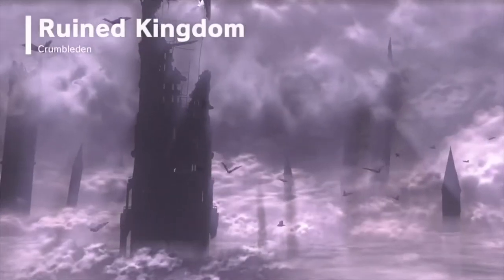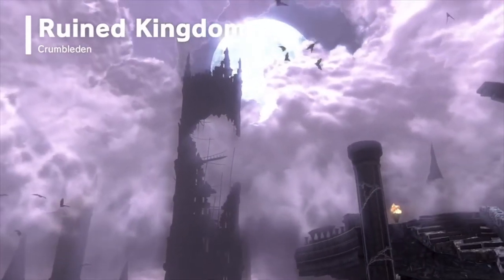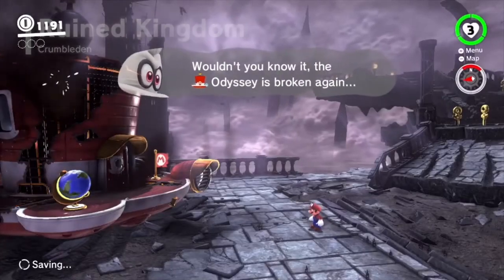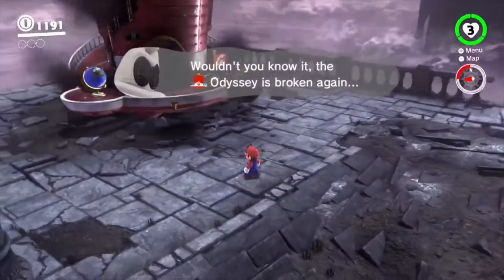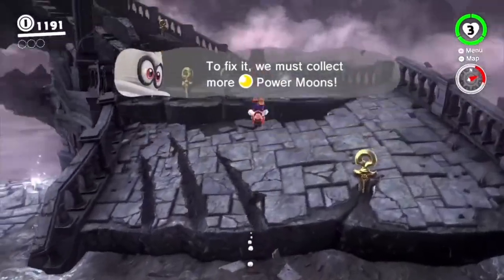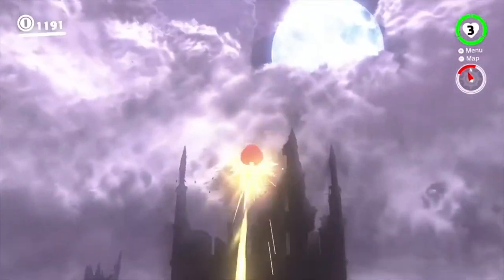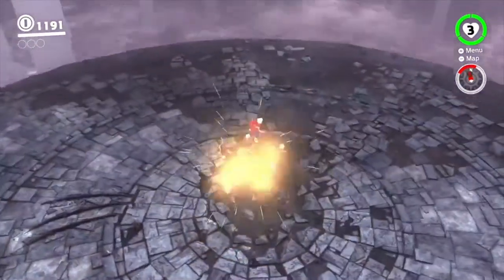Yeah, that's probably the weirdest part about this game. We're now in the Ruined Kingdom, also known as Crumbledon, or we're in Crumbledon of the Ruined Kingdom. Wouldn't you know it, the Odyssey is broken again. To fix it, we must collect more Power Moons. Thankfully, we only need 3 more to collect. And it looks like we're ready for a boss fight.